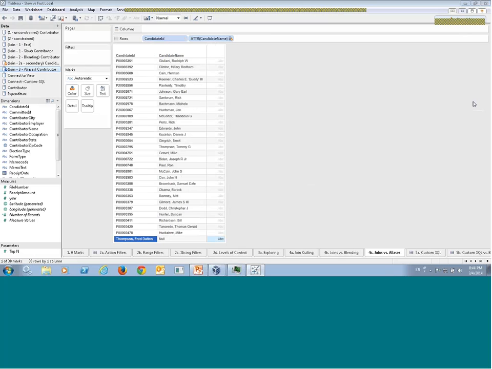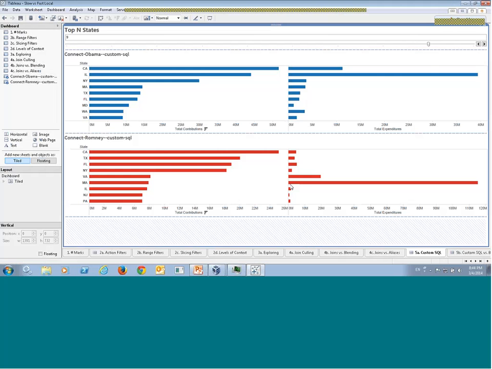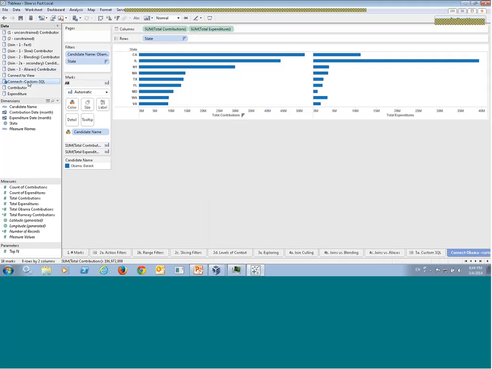Next, we'll look into an example of custom SQL. So there are times when it is inevitable to use custom SQL, and that involves certain more complicated queries, and you just need to use the raw SQL statement. Now, this is one example which uses custom SQL. We can just go in and take a look at the query behind it.